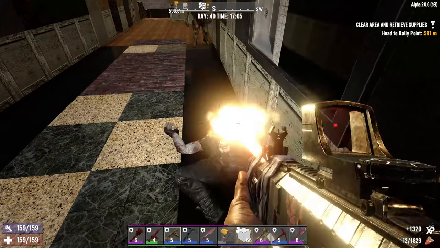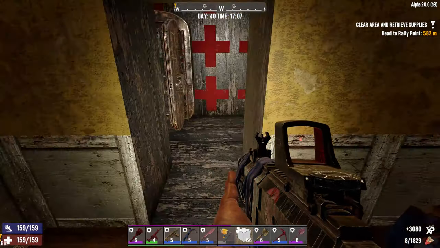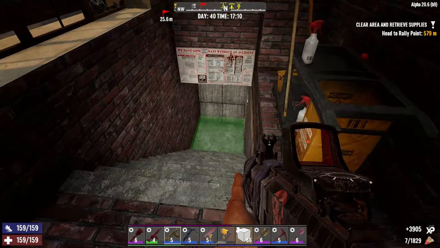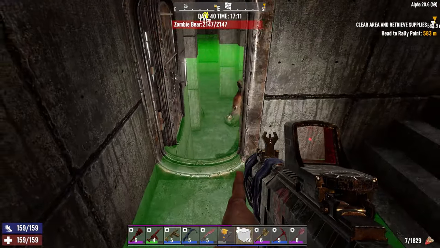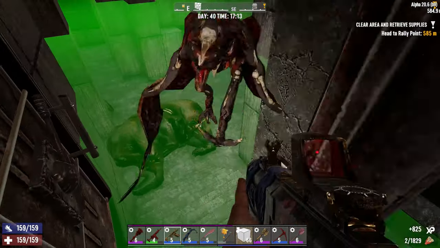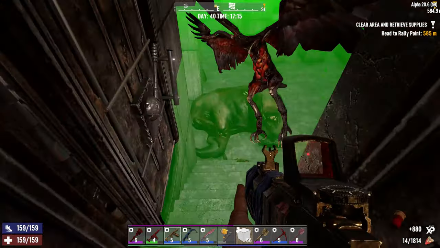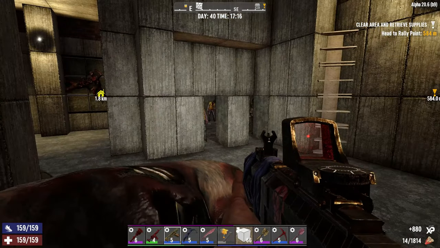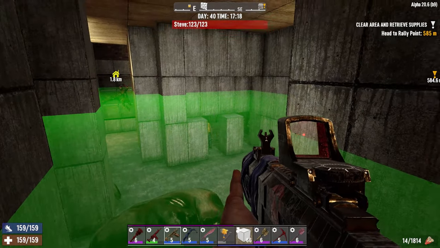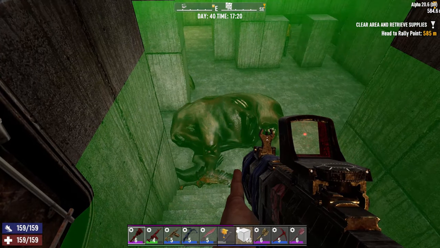Die. How did he not die from that? Okay, that bear's down here. This is what I mean. Oh, crap. Die. Die. Die. And you. Come here. Okay, they're all back now. This is what I mean. The green box doesn't cover everything. I will take the bear though.